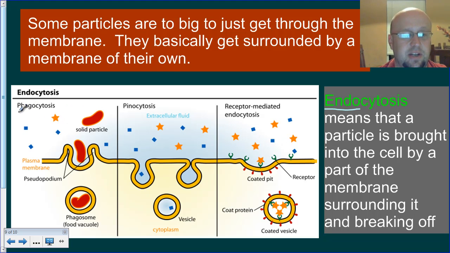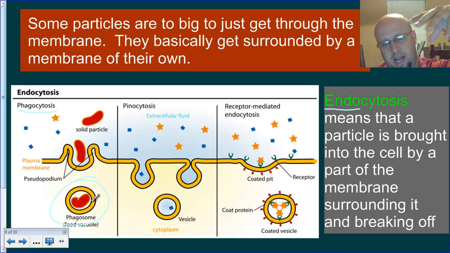each one of these is individually, but we've got a process called phagocytosis, which is basically you've got some big solid particle. The plasma membrane you see here sort of wraps itself around it, and then essentially it's going to pinch itself off, and you're going to have what's called a phagosome inside of the cell. And so that could be maybe some food particles. A classic example of phagocytosis would be an amoeba, which is a single-celled organism wrapping itself around its food. It pulls it into this little phagosome here. Okay, and then a bunch of enzymes are going to go in there and attack that and break the stuff that's inside of there down.